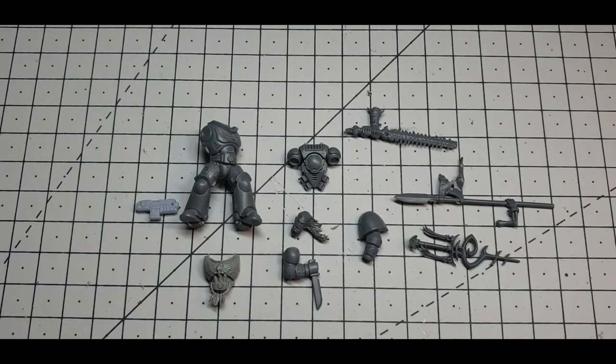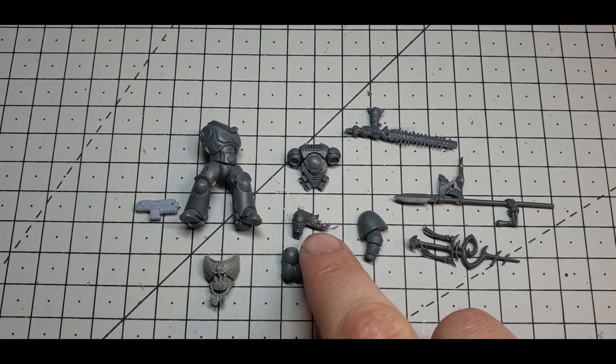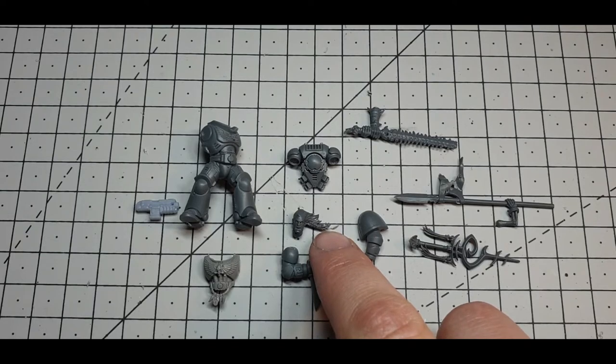So I've got, obviously, a basic Intercessor. I've grabbed a couple of Space Wolf pieces. First of all, this bit here, I just want his little belt loop with the sort of shark's teeth on it. I want to replicate some of the Islander feel. I thought his Space Wolf head was really good for that, with the plaited hair here, should do it.